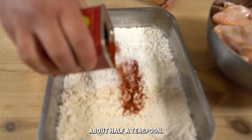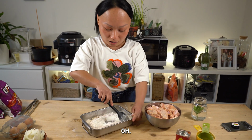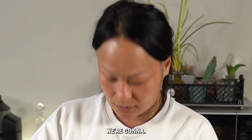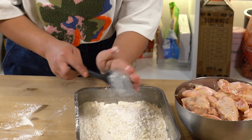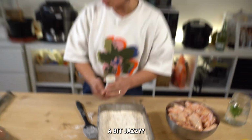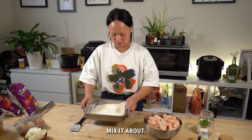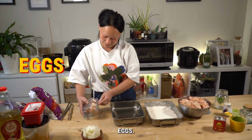More paprika, about half a teaspoon. Mix it about. A bit of salt and pepper in the batter as well, because you don't want it to be plain Jane. You want it to be a bit jazzy. Right, let's just mix it about. That's the dry rub. Egg wash, eggs.